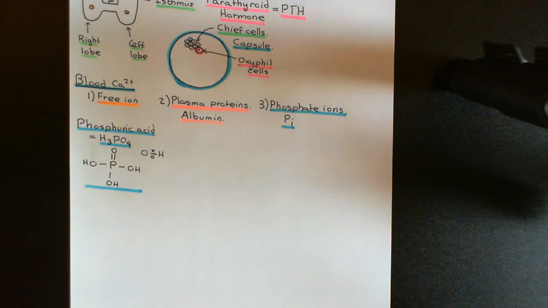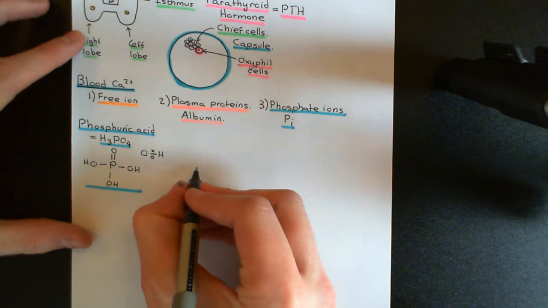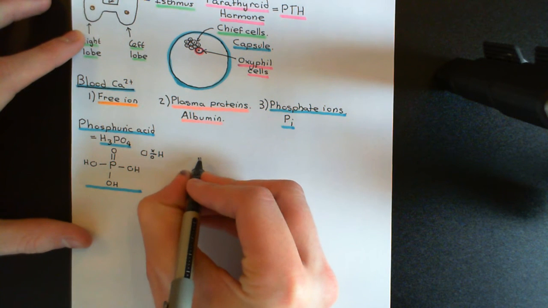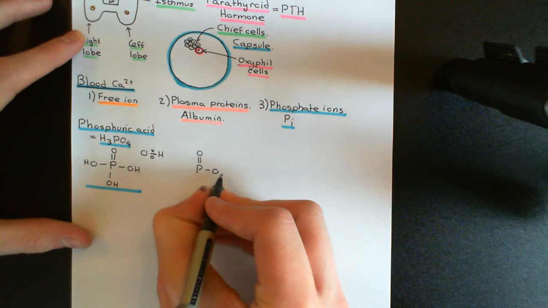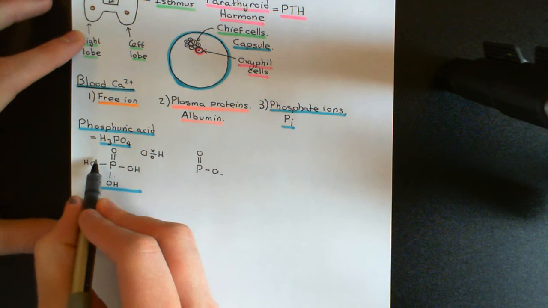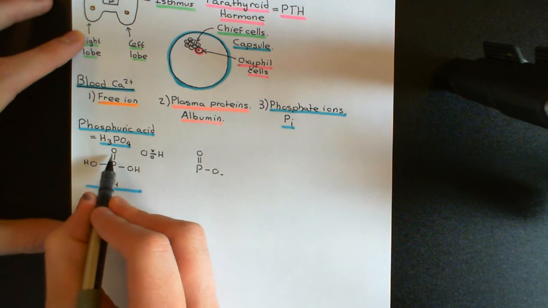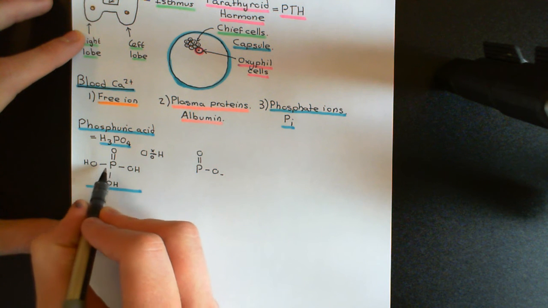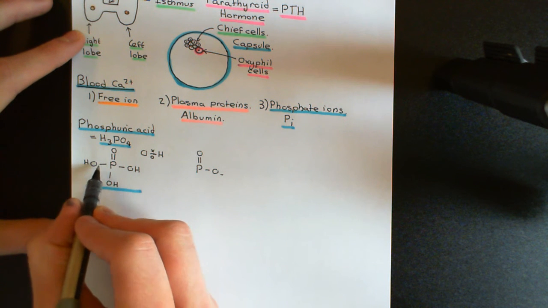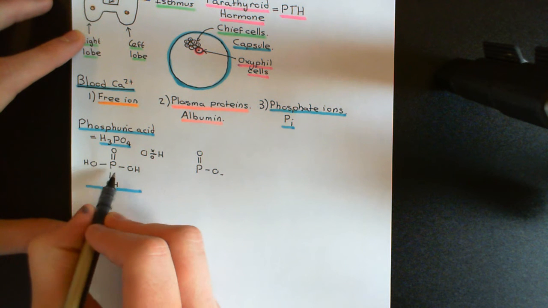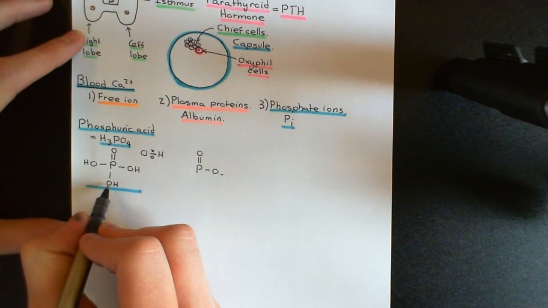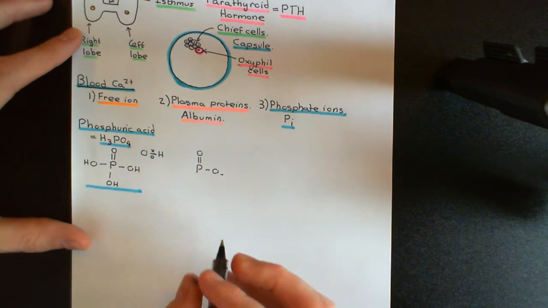And depending on how many you have actually donated away into solution, that will determine which of the phosphate ions you're actually going to become. So, what you can do then is donate 1 proton away, and what you'll end up with is this structure here. So let's say you've donated this one away. Of course, this is a 2-dimensional structure, so it makes it look as though these are different, but of course they are all equivalent. If you think about the actual 3D structure of this, you've got the phosphorus atom double bound to the oxygen, and then around it, splayed off, you've got the 3 alcohol groups, and they're all utterly equivalent. So don't be fooled into thinking that this one's somehow different from this one. That's just because we've done the 2-dimensional picture.